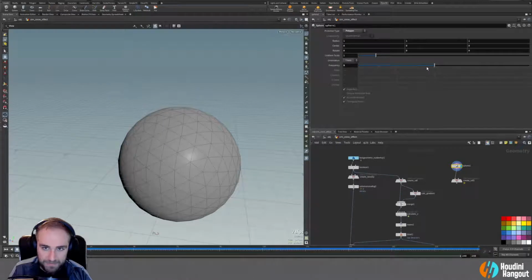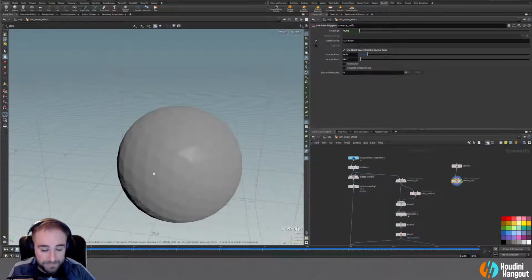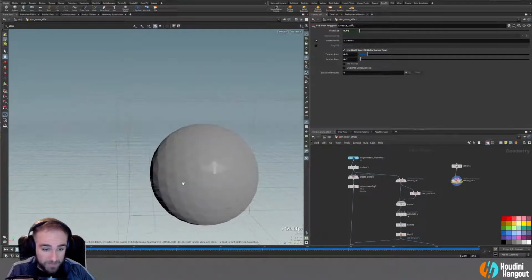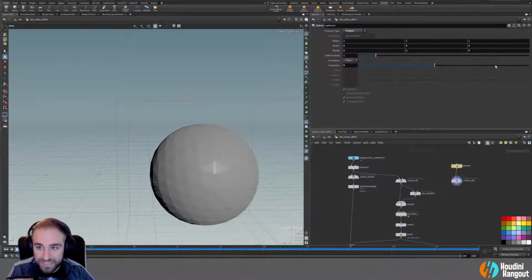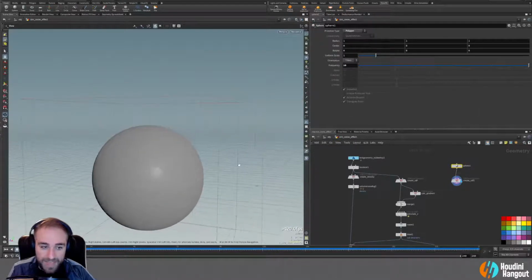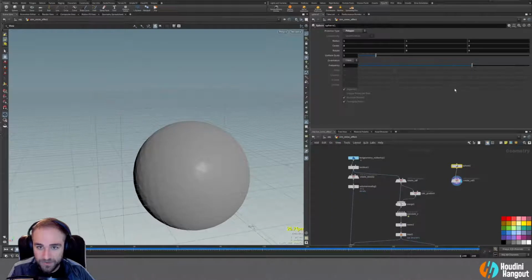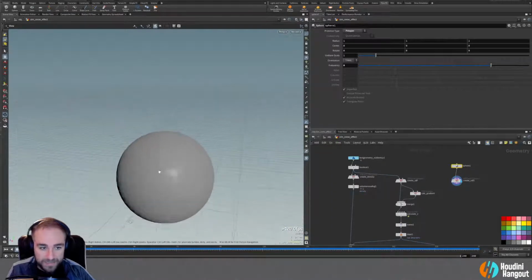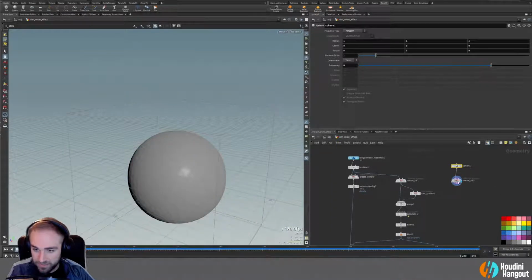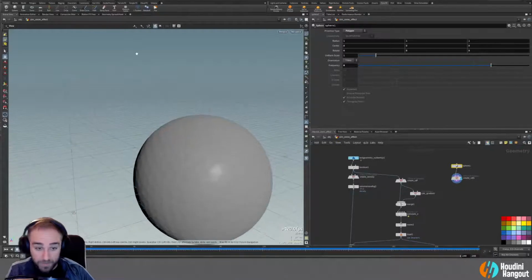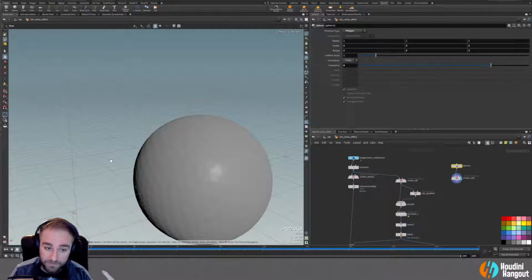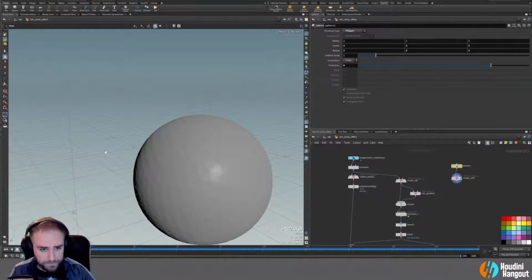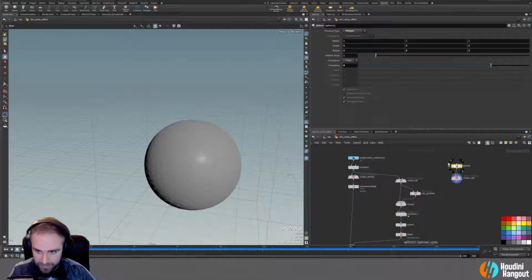Like, I don't know, maybe that's better. Maybe it's not really that much better, but you can then tease it out like that. You can make it a smoother object if you need, or less. Let's do 8. Sounds good. It looks a little bit like a golf ball at this point, but whatever. So what I'm going to do is use this volume as a mask, more or less, for that velocity field that's going on there.